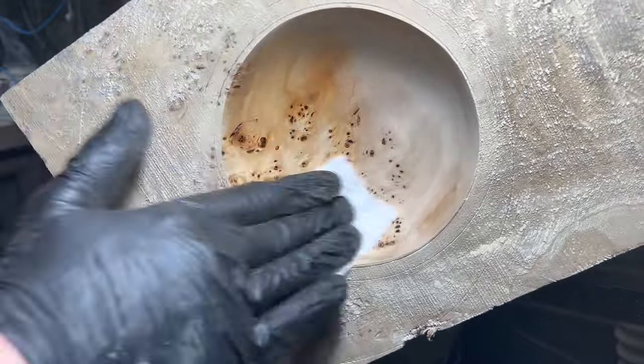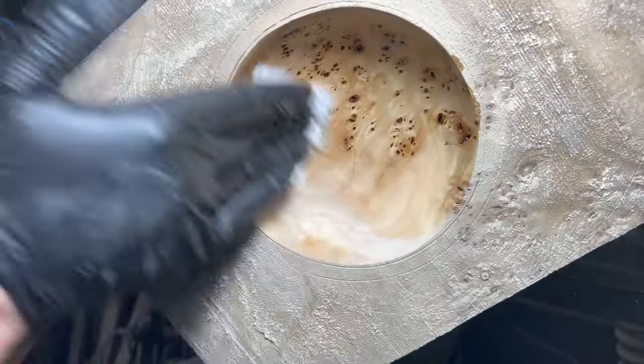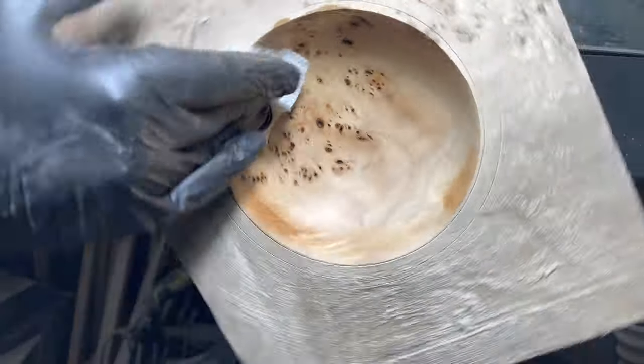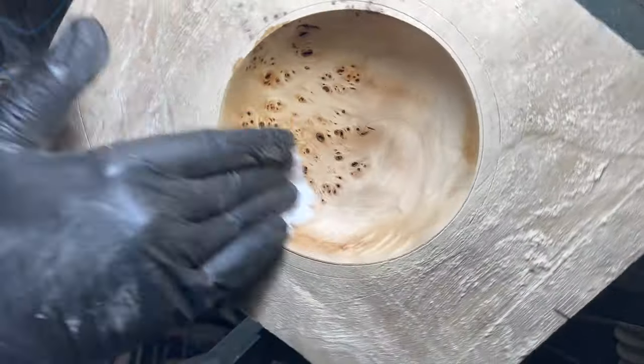That's 320 grit again. I'm probably going to wipe it over with some Yorkshire Grit, the Yorkshire Grit microfine, I think it's called. Ultra soft or whatever it's called. But look at that. It's actually even got a shimmer in itself.